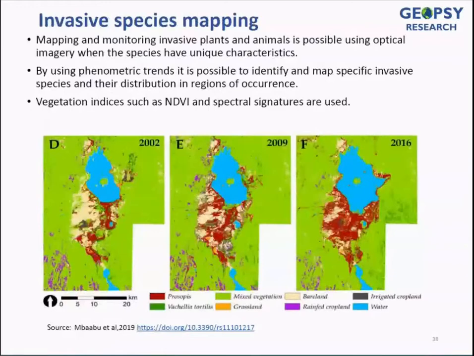Then there are invasive species. There are trees that are growing in the dryland areas that are affecting the ecosystem in the dryland areas. And it is very important to understand the characteristics of these trees, the drivers, what causes these trees to continue expanding in these drylands, and how can they be removed, or how can we make better use of them. So remote sensing has also been used in mapping invasive species.